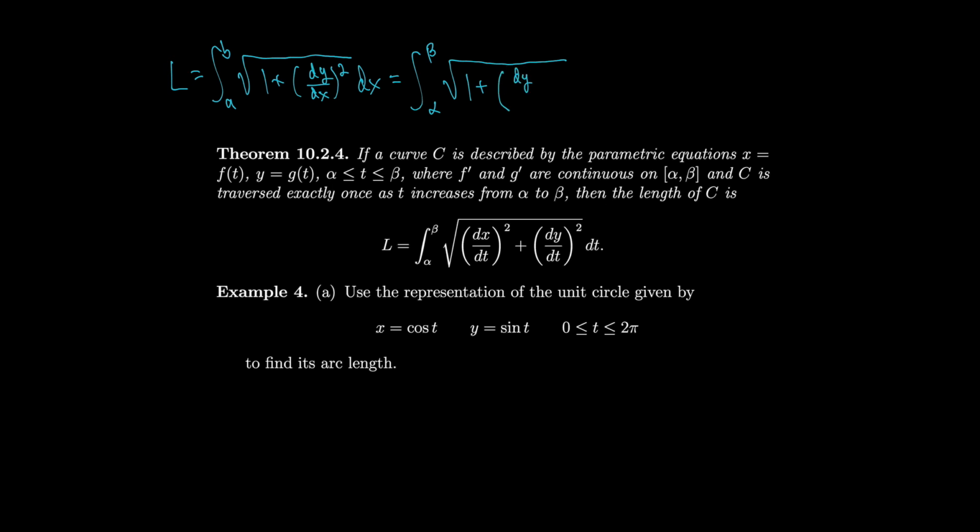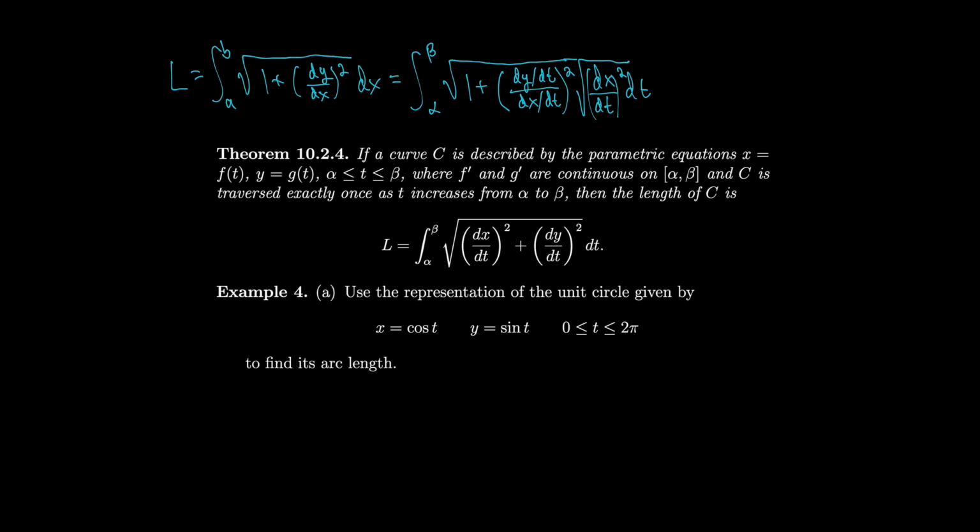That's dy/dt over dx/dt, assuming that y can be written as a function of x. And then dx, as we saw before, was just the derivative of x with respect to t times dt. So what we can do is write this dx/dt under a square root if we square it, and then distribute it, and then it'll cancel the dx/dt over here in the denominator, and we just end up with this formula. However, the formula still works even if y cannot be written as a function of x.